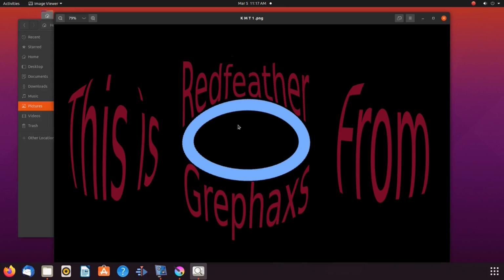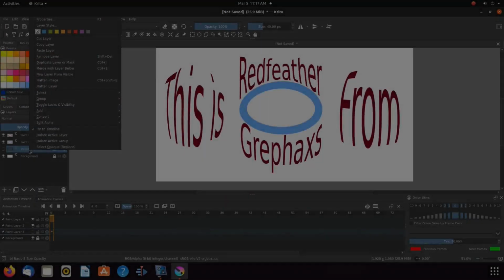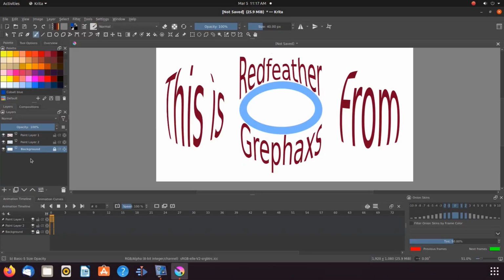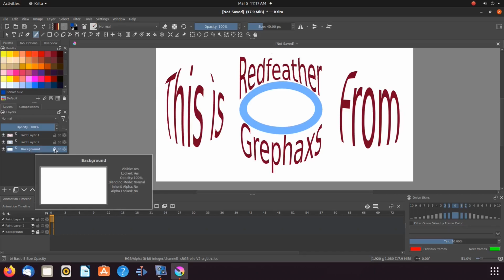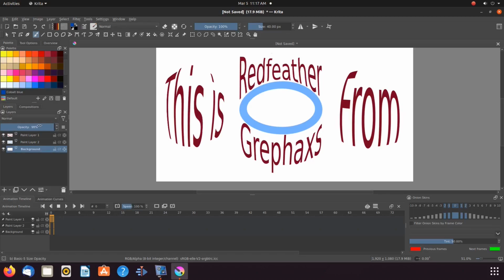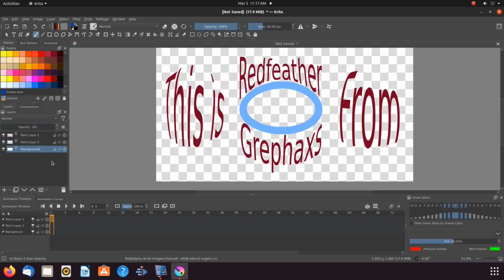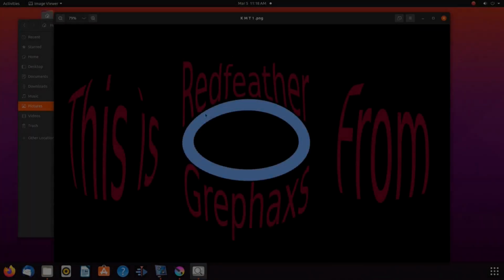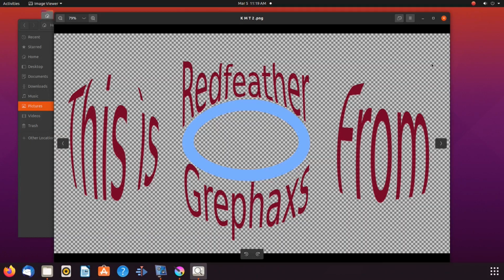Or you can remove the color background, unlock the background Krita layer, placing it to 0 opacity, and save it with a clear background. Here are both of the results for that, so you can see the difference.